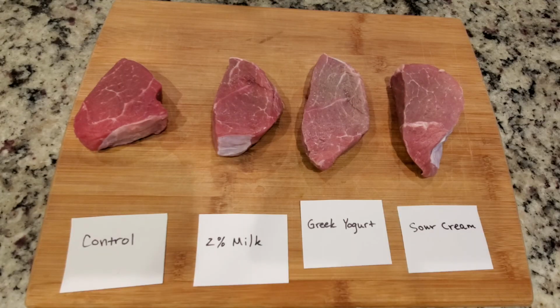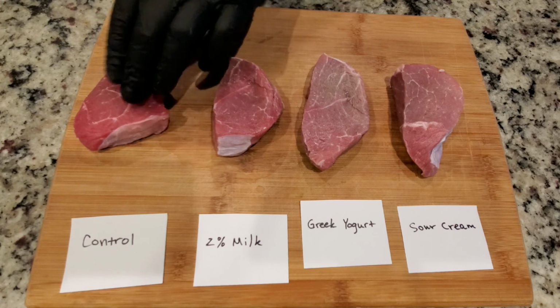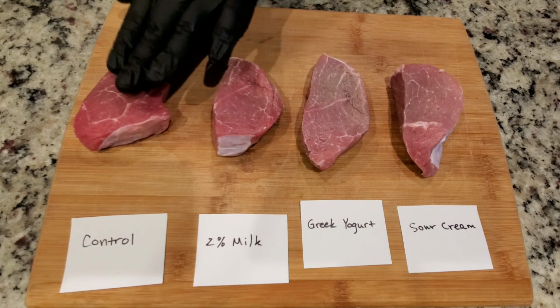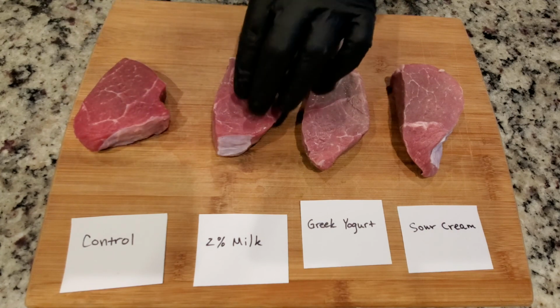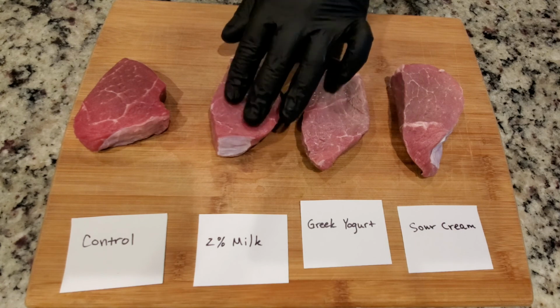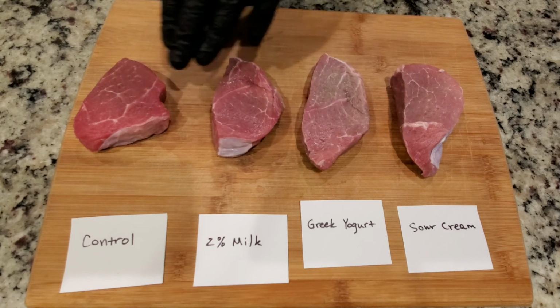Now that I've rinsed each steak, let's go ahead and take a look at them and see if we can see any difference. Starting over here, you can see the control. Looks a lot like what it did when it went into the bag, just a little drier because I patted it dry. The 2% milk does look like the grains are a little bit looser, and the color isn't much different than the control, which is good.